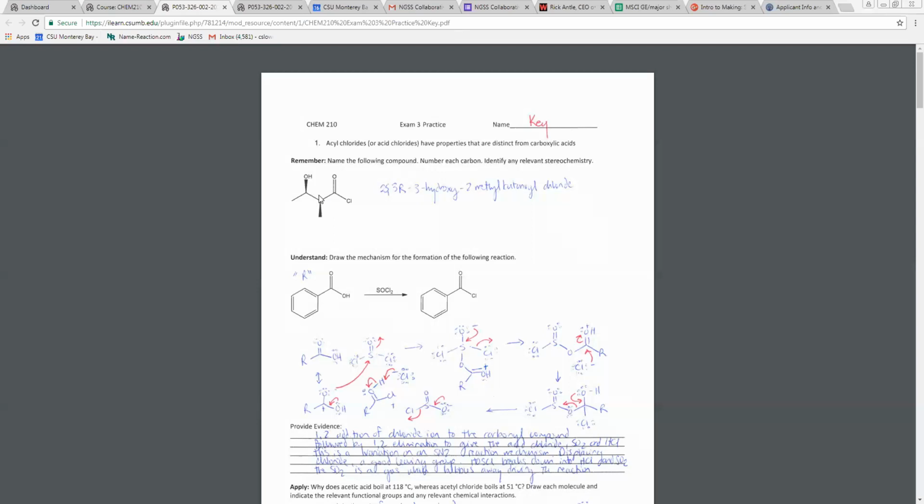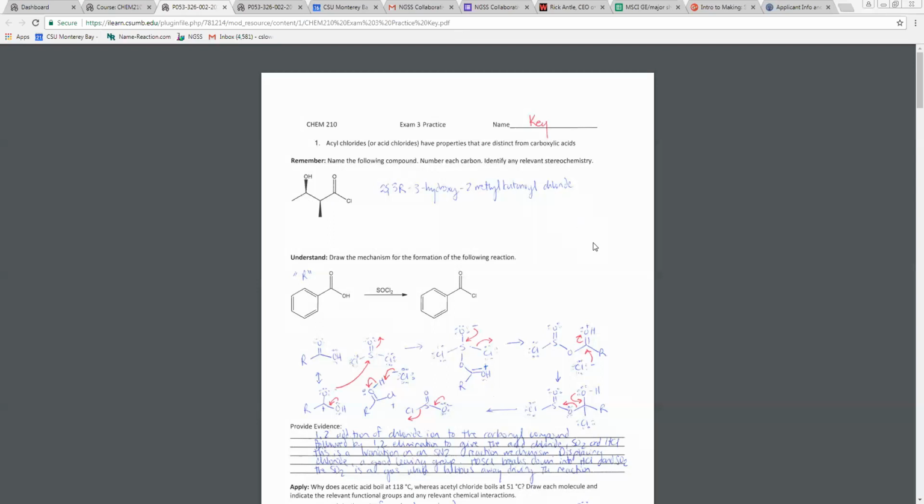So what I want you to notice here is, right, it really depends if you're numbering correctly. If you numbered this 1, 2, 3, you would be confused, right? Make sure that you're numbering this 1, 2, 3. Then your naming will be correct. And the rest of it you already know. This is 3-hydroxy, 2-methyl-butanoyl chloride. Notice for the acid chloride, it's oyl, and then chloride. So most important things here, make sure that your numbering is correct. Right, so this would be 1, then 2, then 3, right, then 4. That's the correct order for numbering.